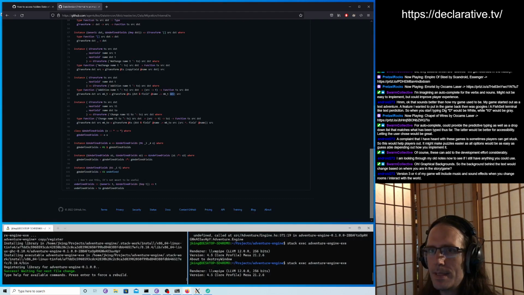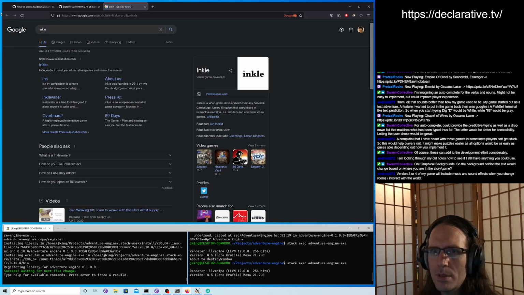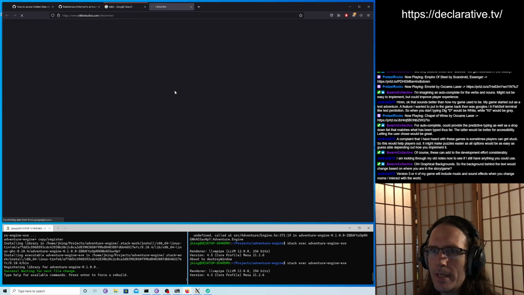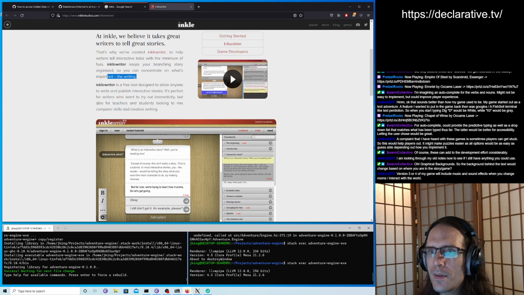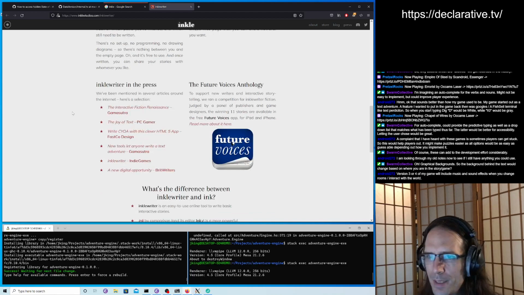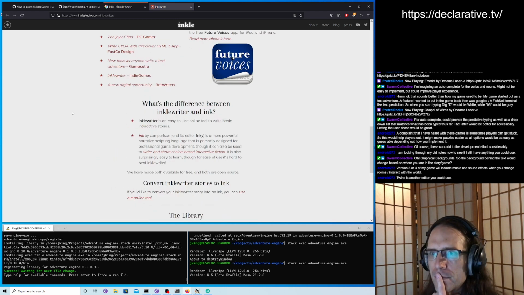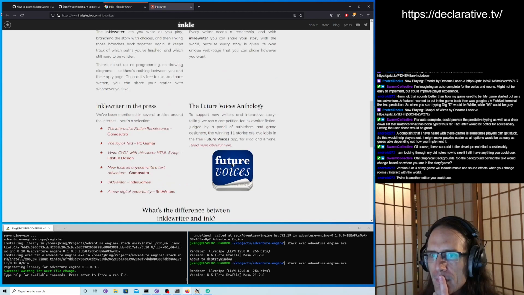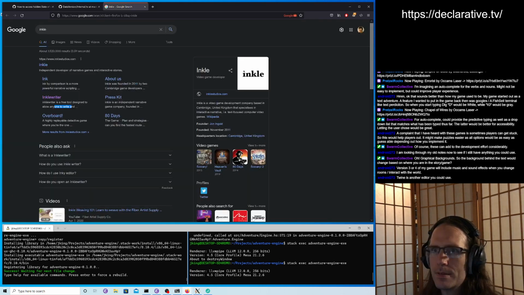I'd probably reach for something like Inkle, I think it's called. Or they have a tool, Inkle Writer, I think. Maybe this is what I was thinking of, but maybe it is Inkle, I don't know. There was a tool somebody wrote to handle branching conversations. Anyways, if there is some kind of tool to handle those kinds of branching NPC conversations, that would be great, and I'd probably just use that. Otherwise, I might just scrap it and do that for a later project.